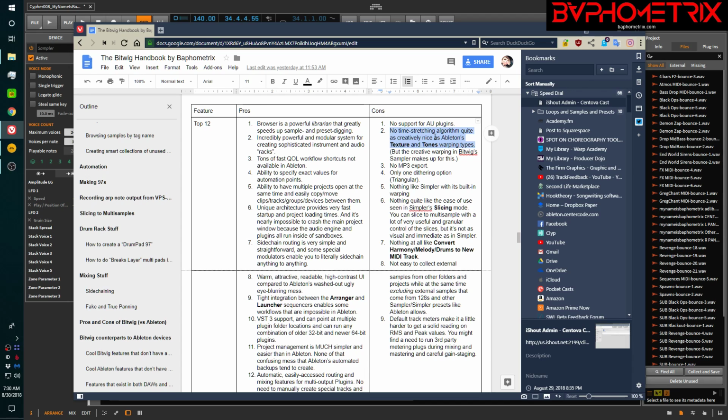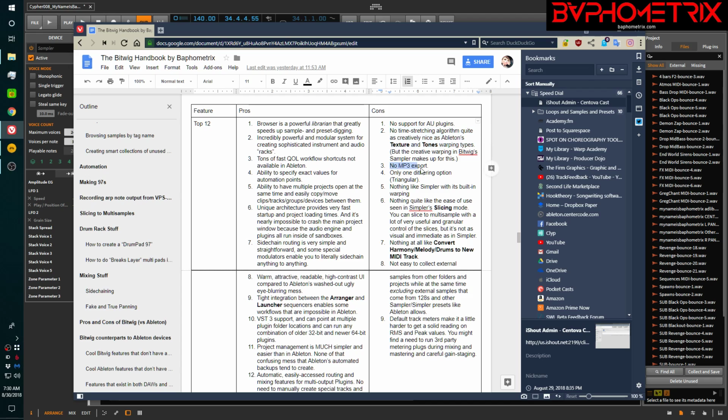Of course, if you still have Ableton, you can always, if you really want to, just bounce a track out to audio, bounce your master out to audio, open up Ableton. You can have Ableton open at the same time. You can drop that stem into Ableton. You can do your creative warping there, export that stem and just pull it back into Bitwig and move on. So it's not that big of a loss unless you just never had Ableton to begin with.